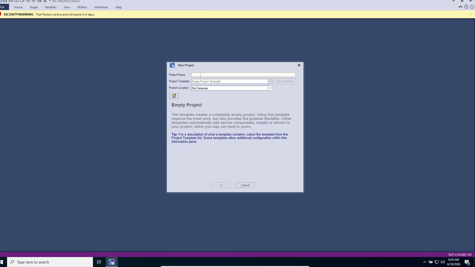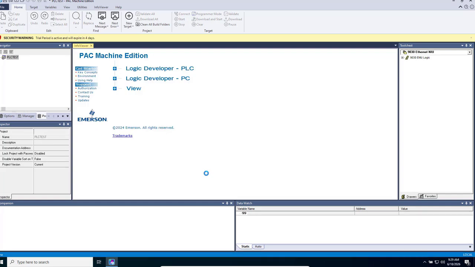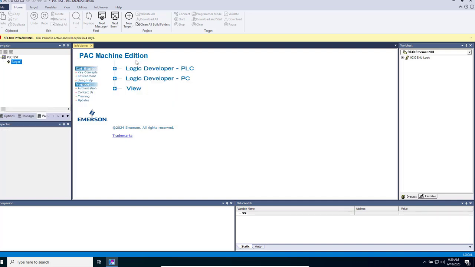We use PLC test. Okay. Now in here you can see add the target. We should add the controller. We choose PAC system RXi. Okay.